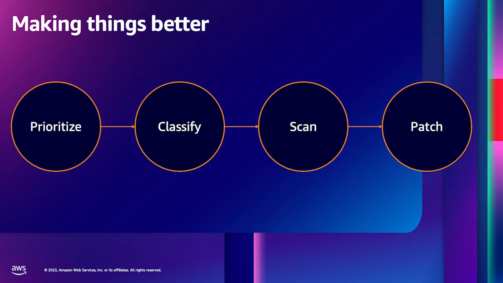The prioritization of patches. You have a small set of patches that you must prioritize. How do we go about doing this? They're the classifications of what functions are most critical to your business, and then which patches make the most difference to those functions. You have email, customer-facing digital properties, and more. And from there, we can create what we call patch baselines, which are collections of patches. Now we can go ahead and commence scanning. This will help us determine our level of compliance against the baselines that we've established. And at this point, we move to the actual patching in an ordered, business relevant order that makes the most sense for your business. Again, doing all of this manually is not scalable, and not necessarily the best use of your time.